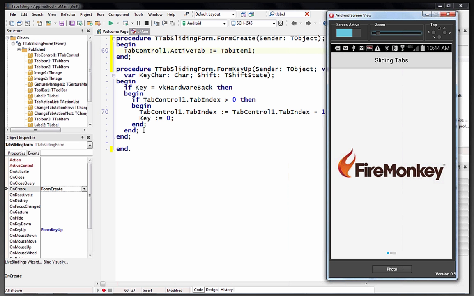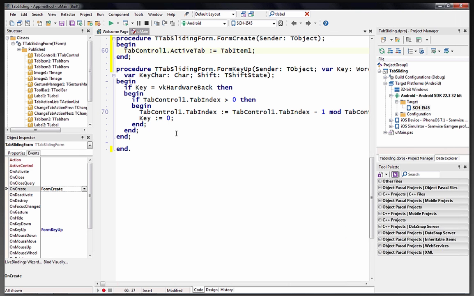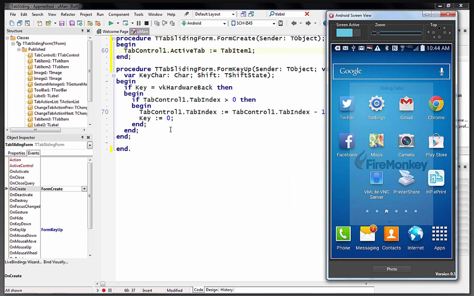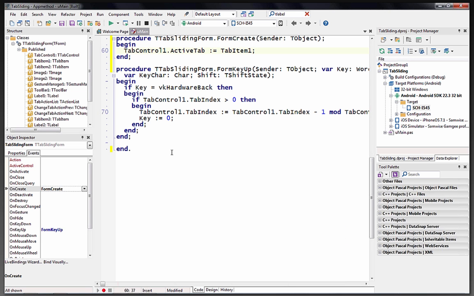So here, if I gesture to the left, then it slides to the next one and slides to the third one, right? Tab item 3. And then I gesture to the right and gesture right. You can't see me, but I'm making the gestures right and left. And then if there's no more for it to go. If I hit the back button, then everything comes back, unless I'm at the beginning of our application, right? Okay. All right. And then, so those are just some of the sample applications.